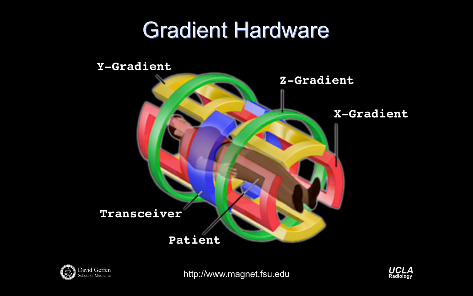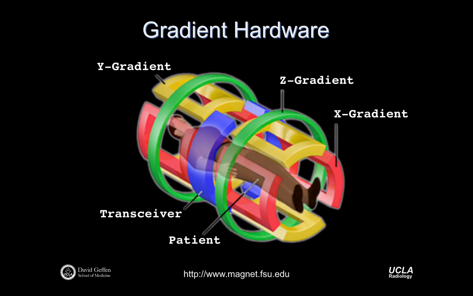And it's oriented such that it's focused and centered to be most homogeneous, most active right at isocenter, right? The 0, 0, 0 coordinate of the scanner. And today we're actually going to start using those coordinates. So we want to remember that isocenter is 0, 0, 0. It's the middle of the scanner.